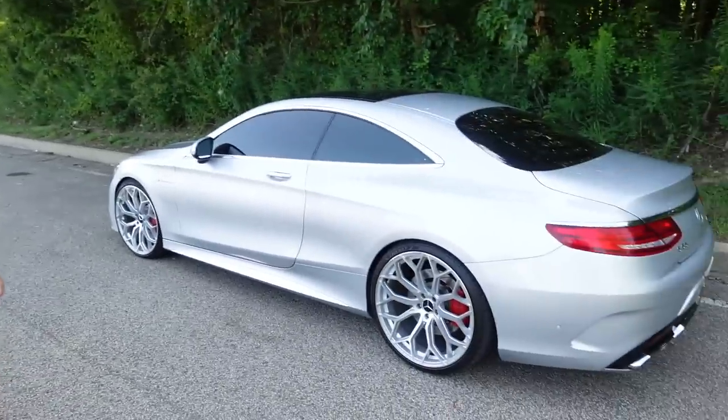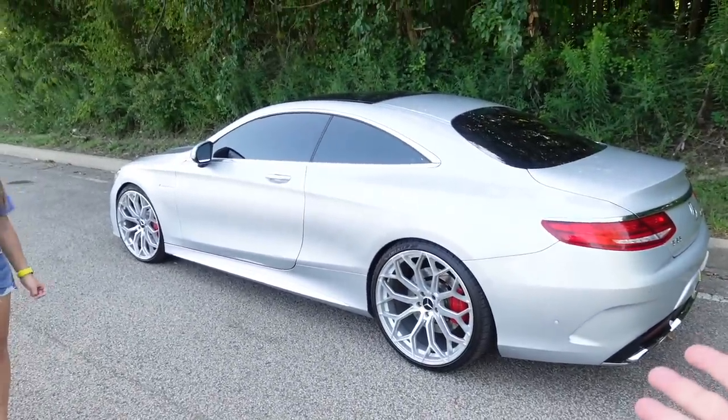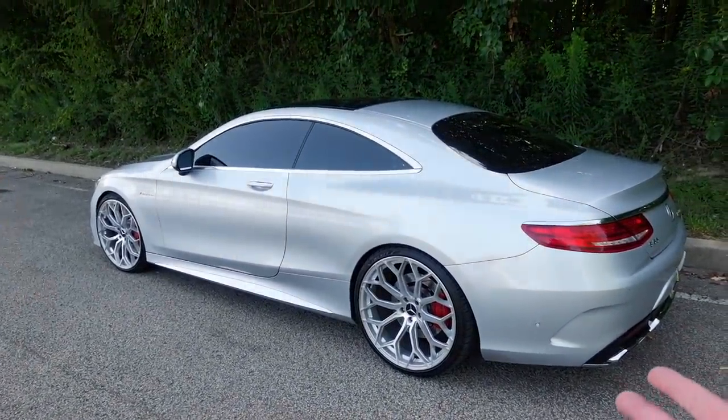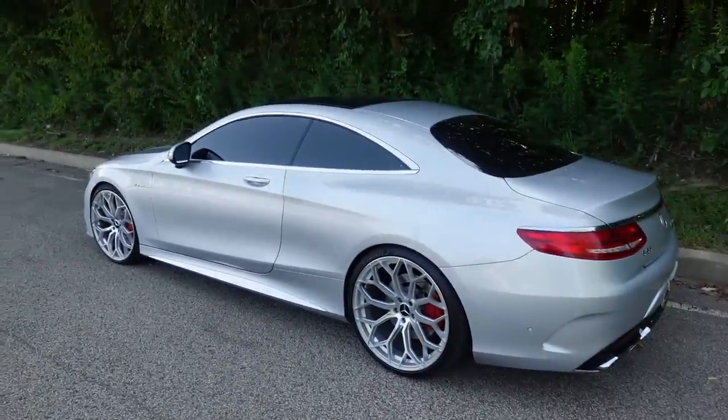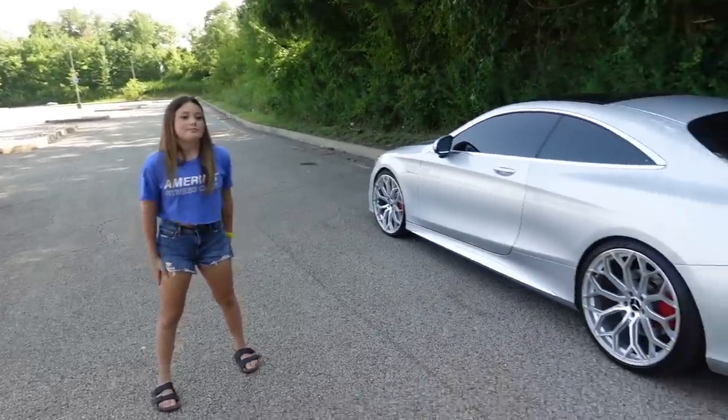Maybe at some point in your life, you'll learn to appreciate that your first driving lesson was in a V12 Mercedes, which is very rare. Not a lot of people do that. I definitely didn't. I did it in a very, very old Mitsubishi that we had. It was a 1987 model. It was a Mitsubishi Galant, but it was a manual, so I learned how to drive on a manual. We'll get to that point eventually as well.